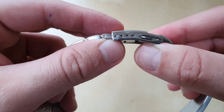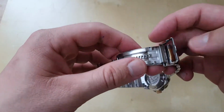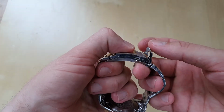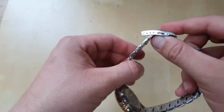4 micro adjustments. And it does have on this side a diver's extension, which I'm not going to show you. I'm not going to get it out, but it will allow you to extend it by a few more centimeters. I will never use that because I don't go diving. And when it is hot, I would never change the setting anyway, but if I did, I would just change the micro adjust.